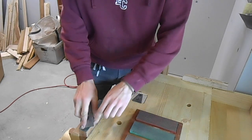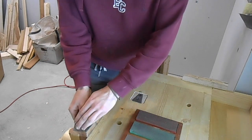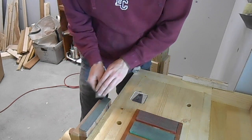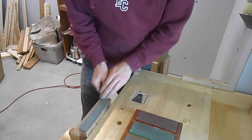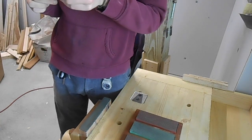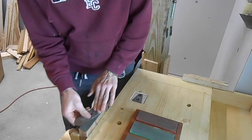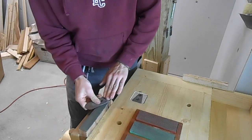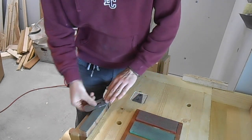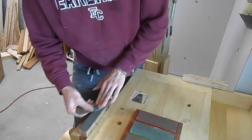The magic numbers I've heard are ten times on each side to start with. I'm trying to hold it at the same angle I did on the stones so the whole bevel is touching the leather. It's hard to get that exact angle, so I don't worry too much about it. Then I'll feel if there's any burr left — there's not. I'll go on the back and on the front once or twice. It's helpful to go back and forth so that even if there's not a burr you can feel, this will fatigue it to make it fall off.